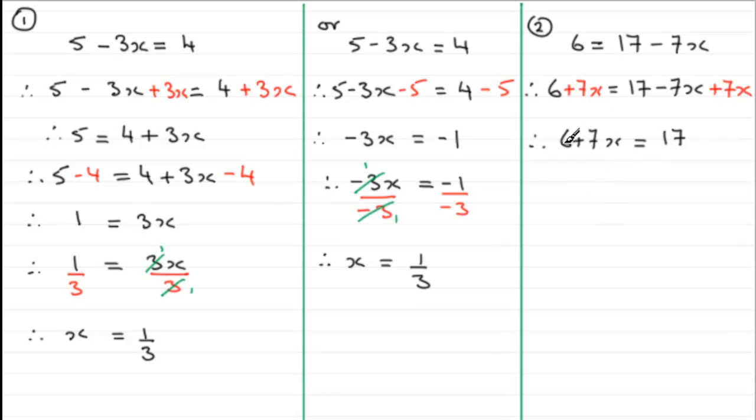Now we're back to our usual type of equation where we've got a positive x term. Just need to get rid of the 6. So to get rid of the 6 from both sides I'm going to subtract 6 from both sides. So we'll put minus 6 here and minus 6 there.